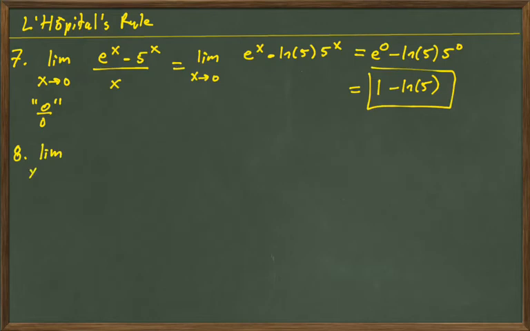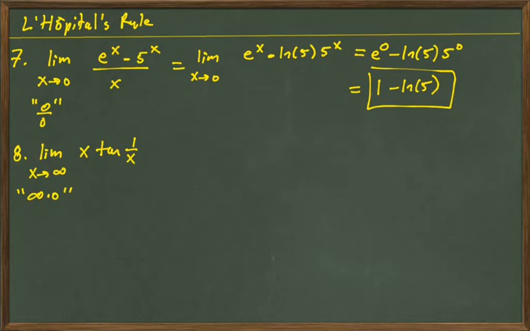We're going to look at the limit as x approaches infinity of x times the tangent of 1 over x. So the x is going to infinity, and then we have tangent of 1 over x, so that's going to be 1 over a very large number, which is going to be pretty much 0. The tangent of 0 is going to be 0, so we have the form infinity times 0.